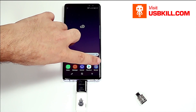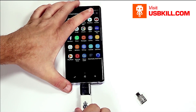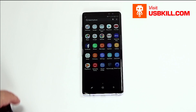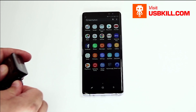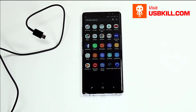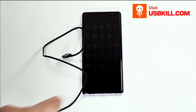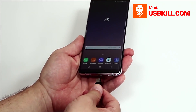Let's check after if we can still charge our phone and if the data port is still working. So we will have to plug the phone inside the computer to verify if it's working. So we are going to plug the Note 8 — for that I use the charger, the Note 8 charger and the cable. Let me plug the charger. And now let's test and let's see if there is electricity.